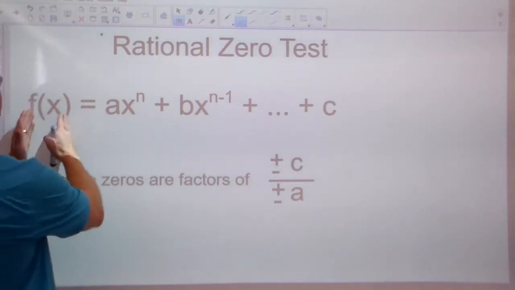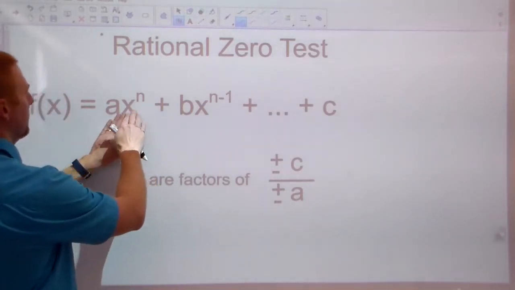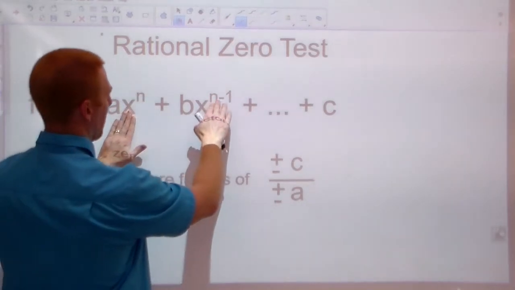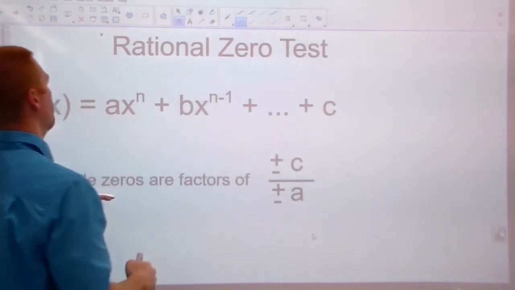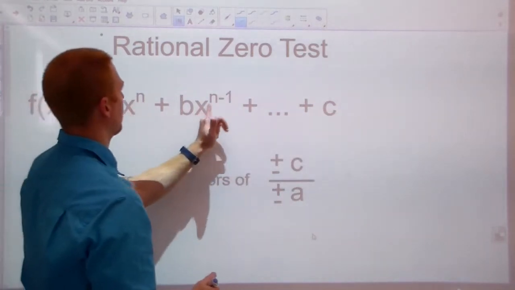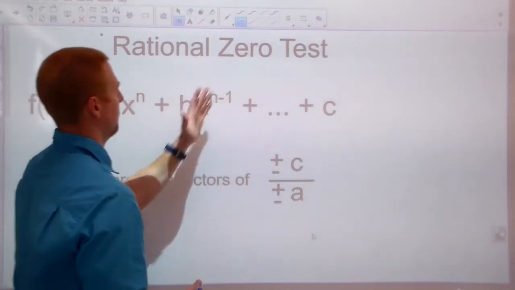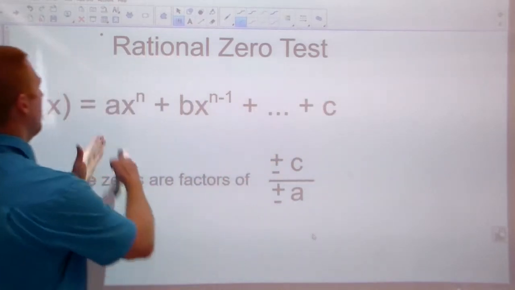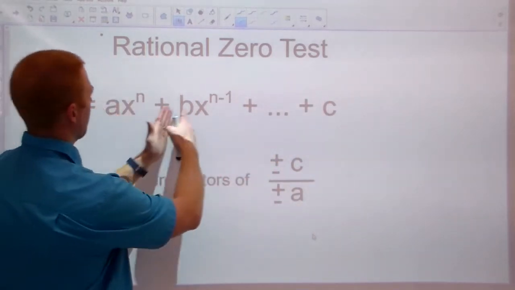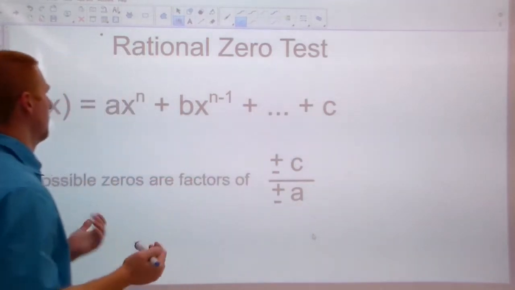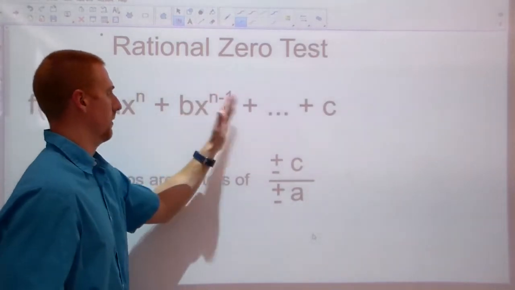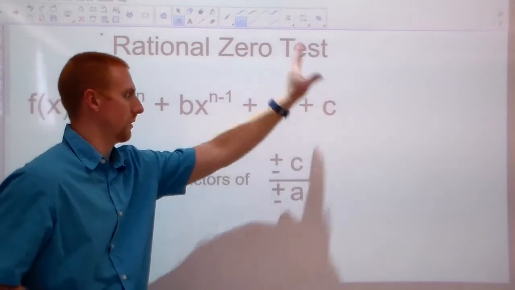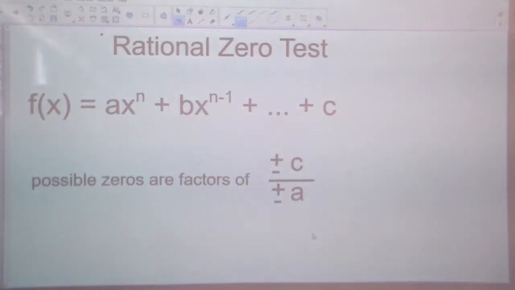But f of x, a function. What this is saying is a polynomial with powers that are counting down until you don't have a power on the last term. You have x to a power, then x to less than that, like x to the fifth, x to the fourth, and so on to your constant. And then some coefficient out front, in front of the x. So like 2x to the fifth plus 7x to the fourth. And then the powers will count down until you get to your constant, whatever that is on the end.